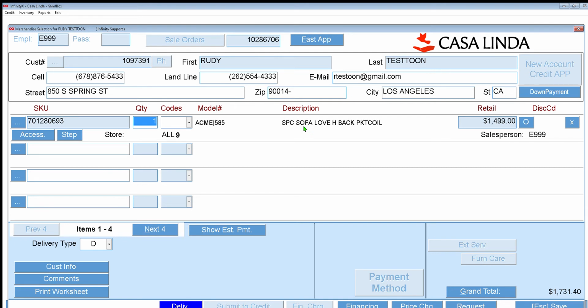And as you can see, we're buying a sofa love combination for $14.99. And so let's continue the sale.